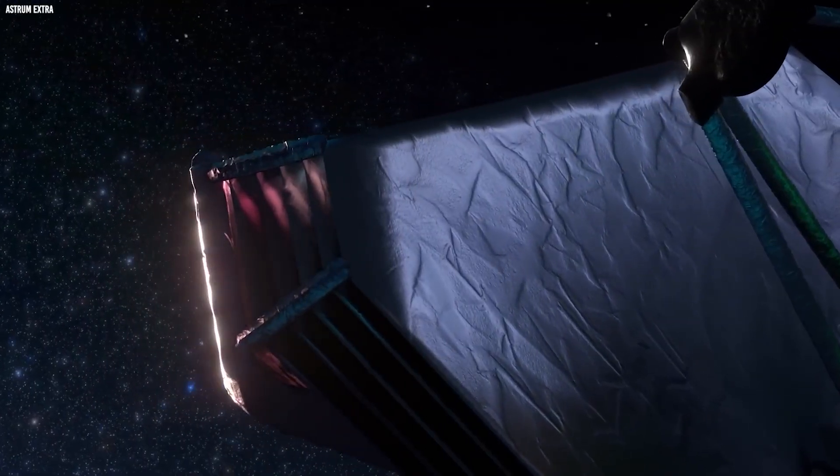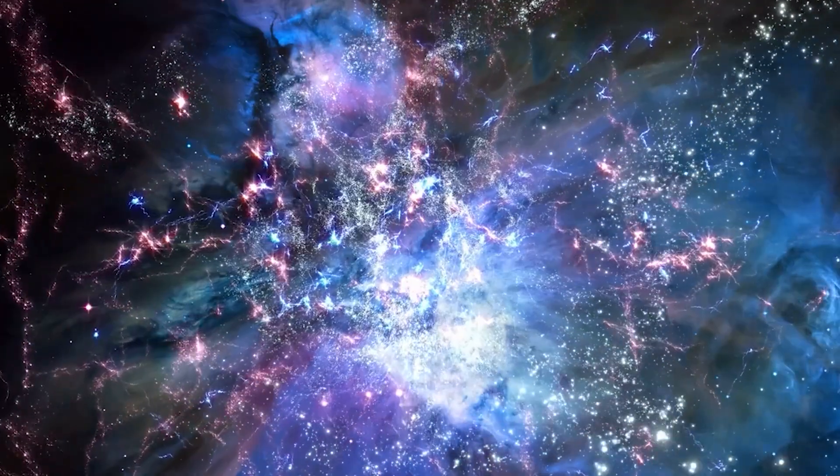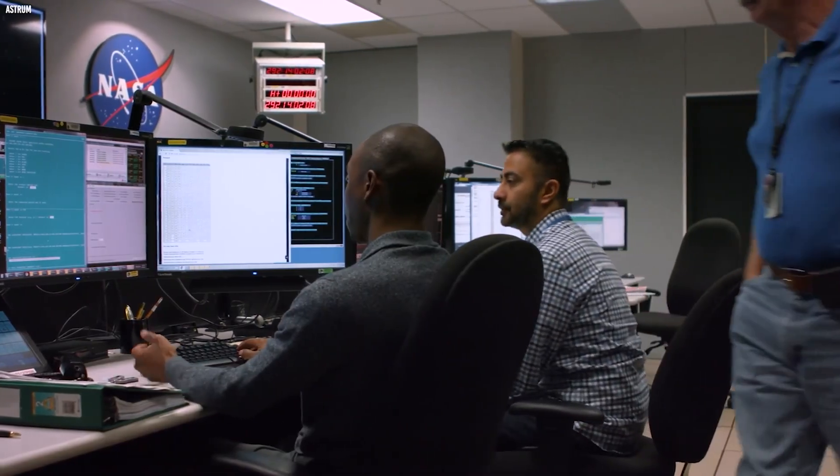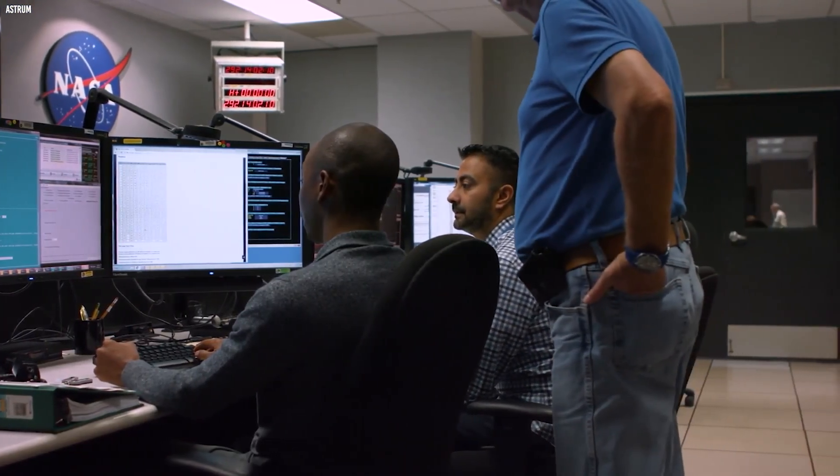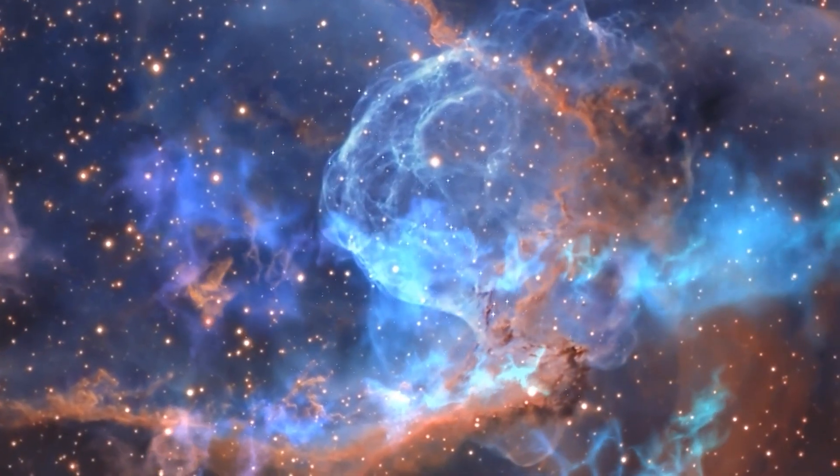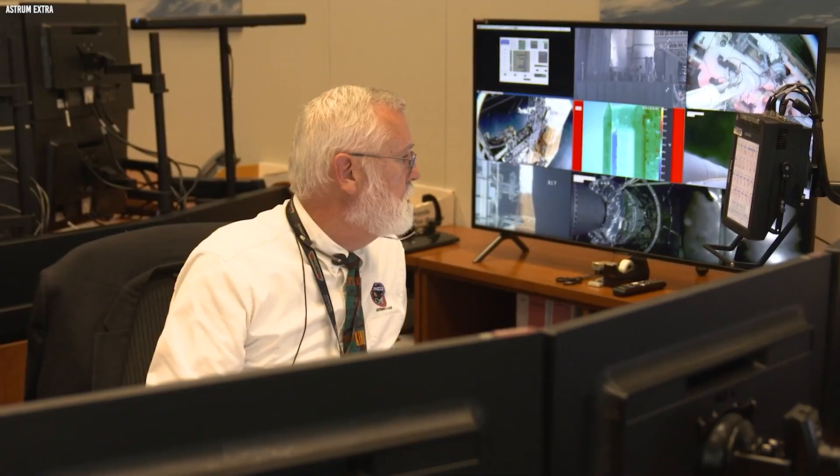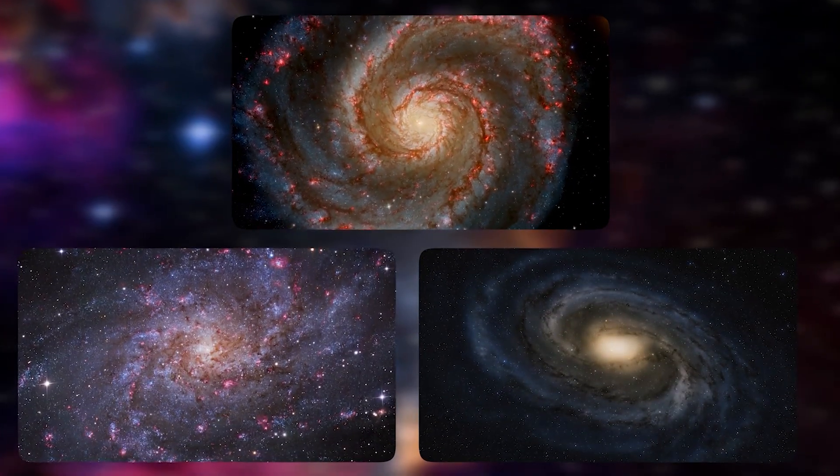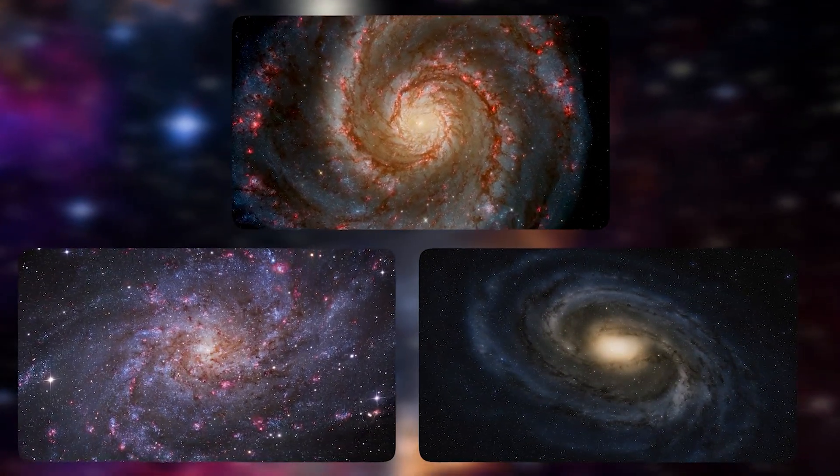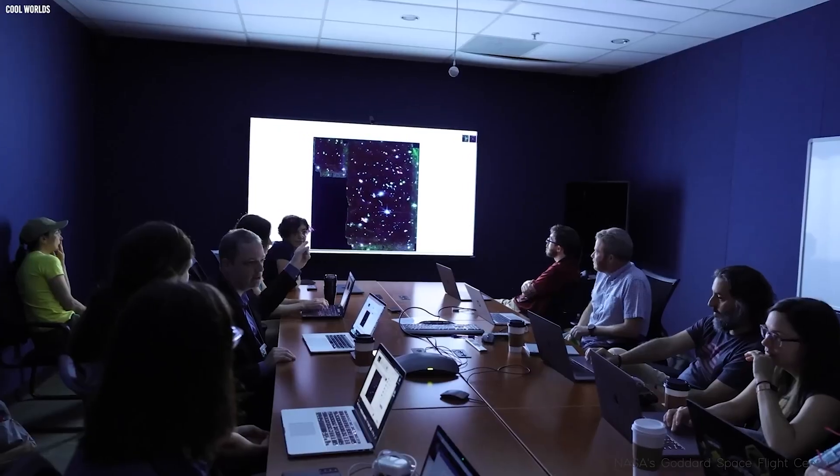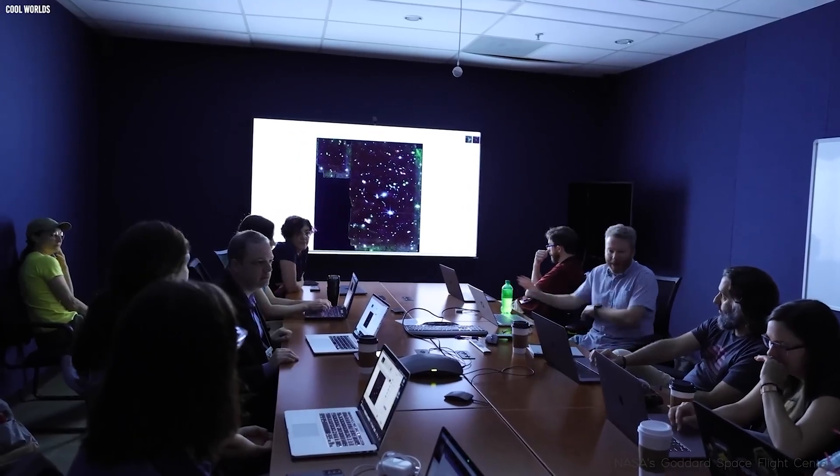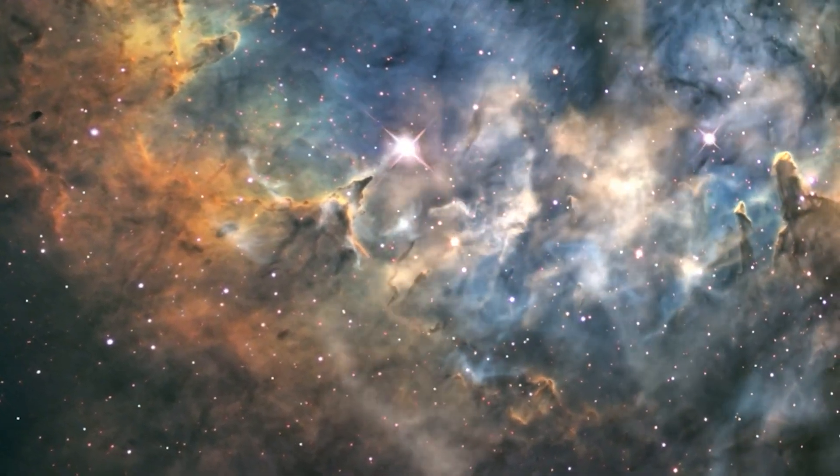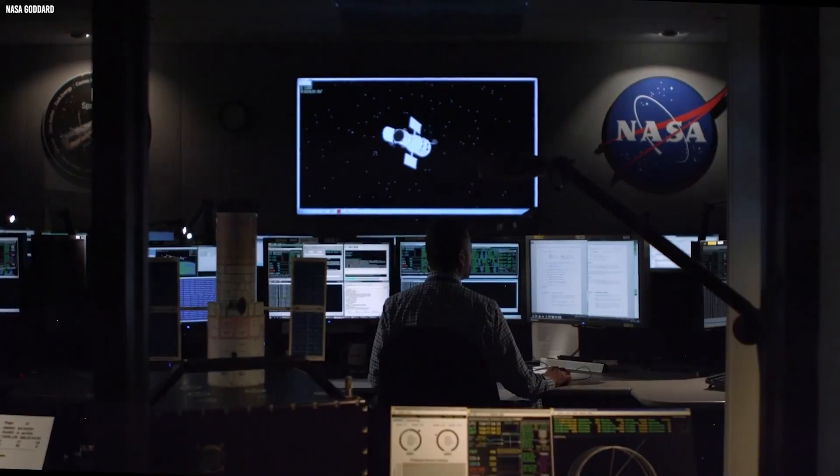Yet the more we dig into Webb's discoveries, the more the cosmos seems willing to break our rules. Some researchers examining the data have even floated a bold, mind-bending idea – what if our entire universe resides inside a black hole? Adding to the intrigue, a recent investigation uncovered another odd pattern – most galaxies appear to spin in the same direction. By studying the curves of their spiral arms, scientists trace the orientation of each galaxy's rotation. In a universe with no preferred direction, those spins should be roughly evenly split.